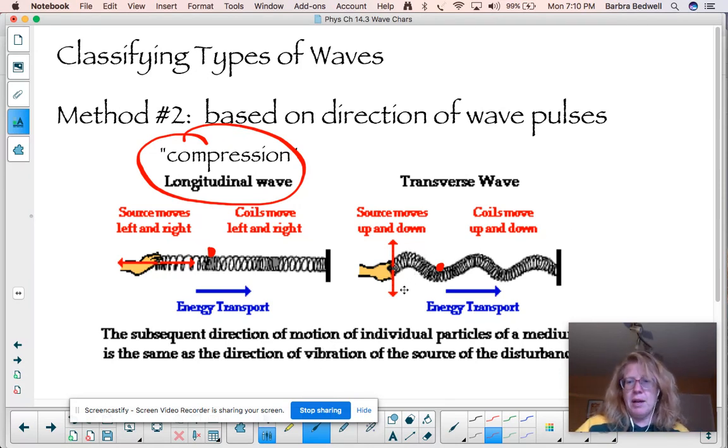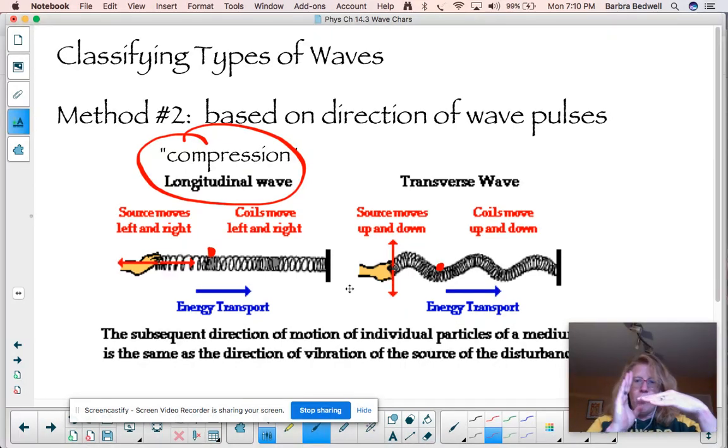Transverse waves, on the other hand, this is that side-to-side motion. So with the side-to-side motion, think about what you're doing is that if you make a whip in a slinky, like if you're talking about this diagram here with these two hands, the hands are moving up and down. So you're making that whip motion. But the motion of the wave pulse is still this direction, even though your hands are moving this direction.